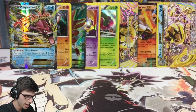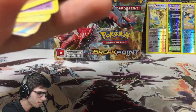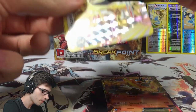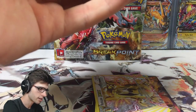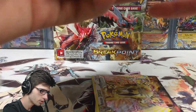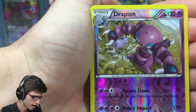Because we do have, as you guys can see up the back there, a nice collection here. So let me just quickly sort this out for you guys. We haven't really pulled that many ultras, I'm not gonna lie. We did in fact get a couple of holos, a couple of breaks and all that sort of stuff, but nothing too crazy. Let's get rid of this plastic off my hand. Okay. So the recap for this part.